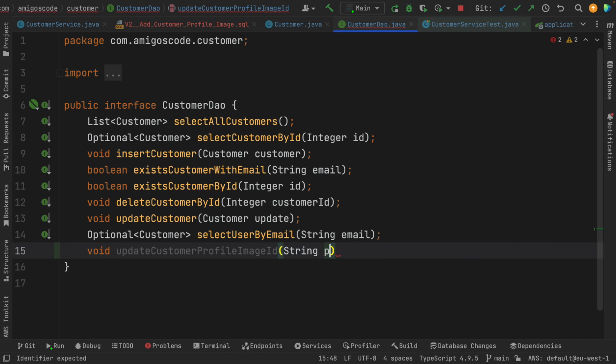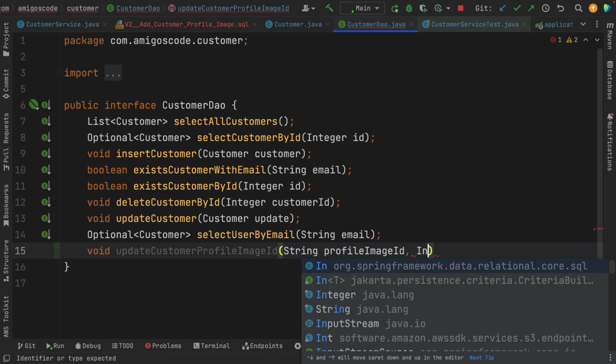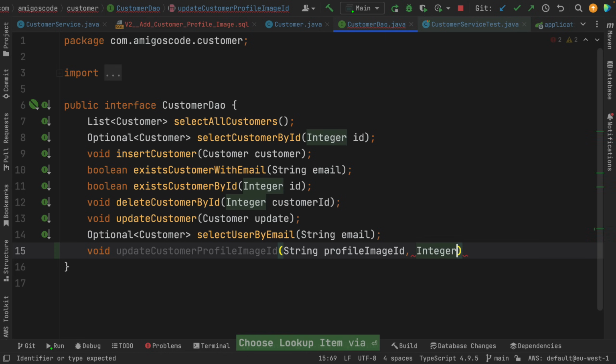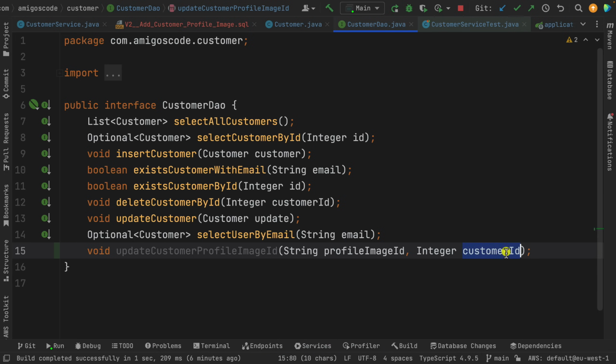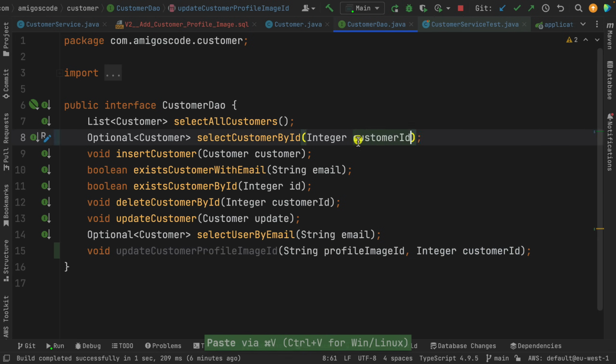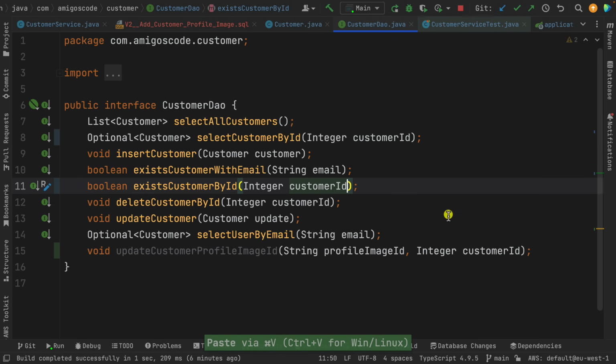So profile image ID, integer, and this is the customer ID. So customer ID, just like that. And let's fix it in here so that we are consistent.